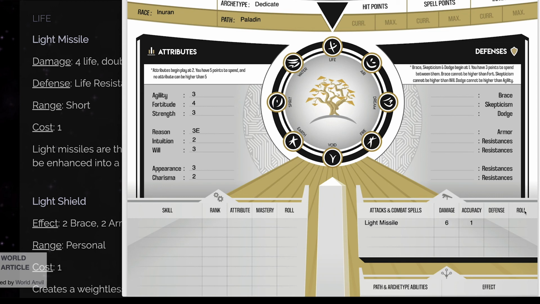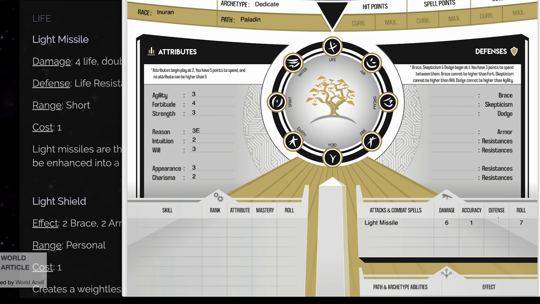So his skill roll is going to be range plus his expression. So we've got range will probably be 3. I haven't recorded skills yet, but let's assume it's 3. Reason is 3, so that's going to be a total of 6. And then he's getting 1 more from the accuracy of the rifle. So when he actually rolls, he is rolling 7 dice, and that's what that looks like.